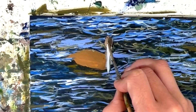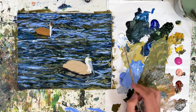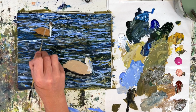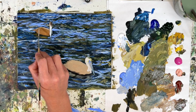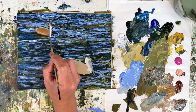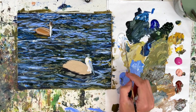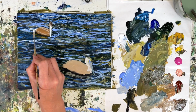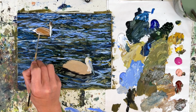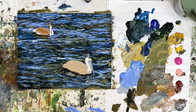The highlight kind of extends out to the right side of the face and comes down to right over the beak. And we're going to use that highlight color, add a little more white maybe for the body. Just kind of outlining it again. We've got a row of feathers that goes just above the base. Comes in right there. And I'm going to take just some pure white and add his little tail feathers. And the base of him, a little bit of the base. And this part of his chest, it's more white too.